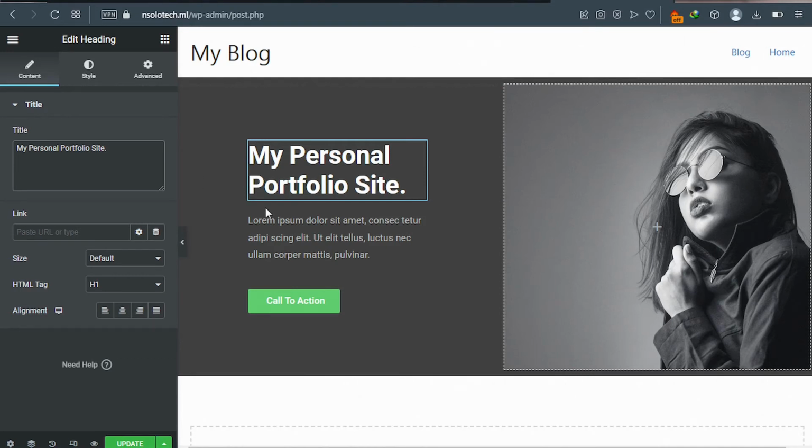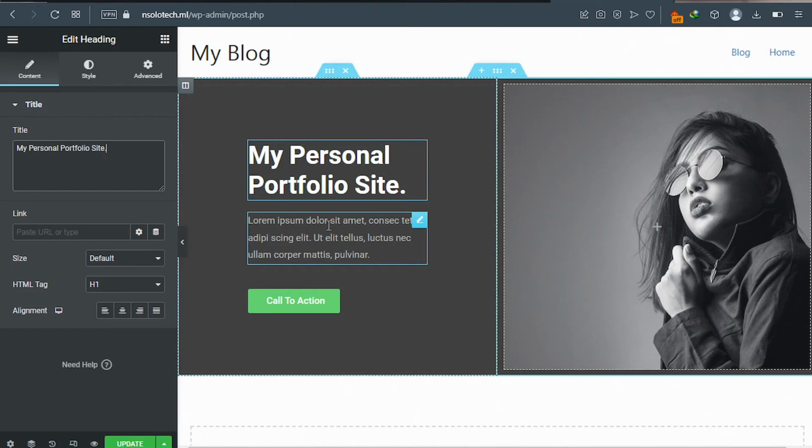You can do the same thing to the below or this snake pit. Okay, so you can do that to it, or simply click on the pencil icon to edit it. In this part, I'm not going to edit this particular text. I'm leaving it as it is. In your case, you have to go ahead and then change this text to suit your needs.